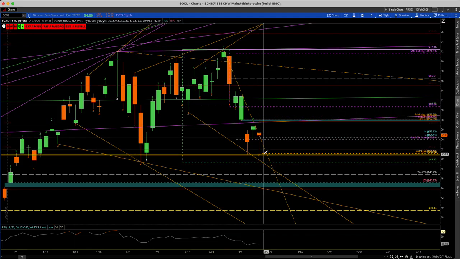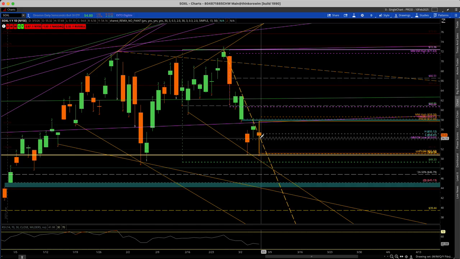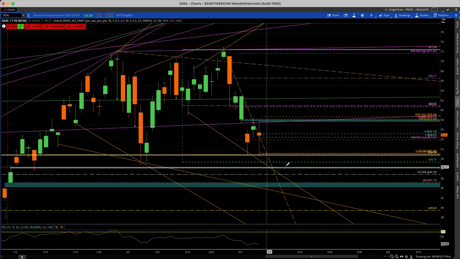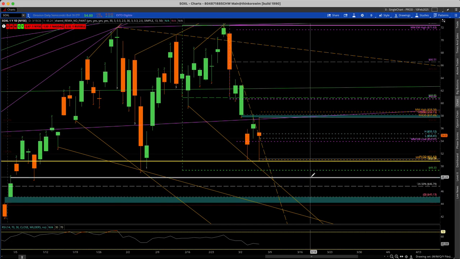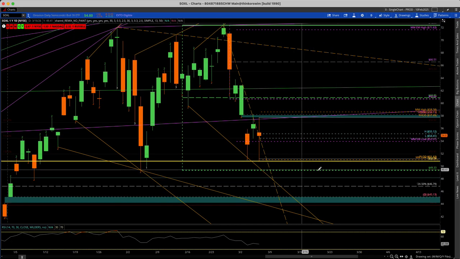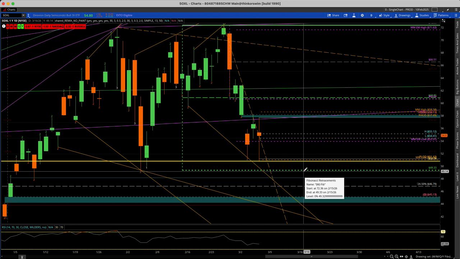So if we go 2 down tomorrow, there's no strat reversal or magnitude to be had, right? It's in a continuation at that point at 2 down, 2 down. So we're just looking at these extended targets that we have right here. Last month's low, 49.33. This is going to be a major target.